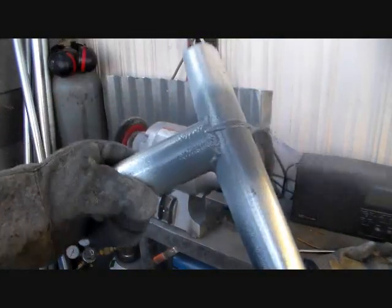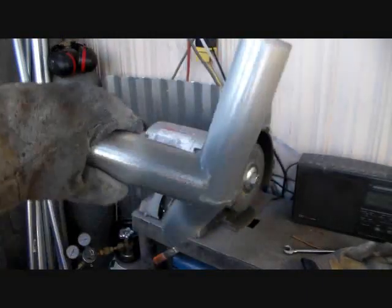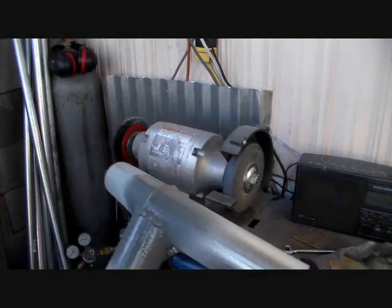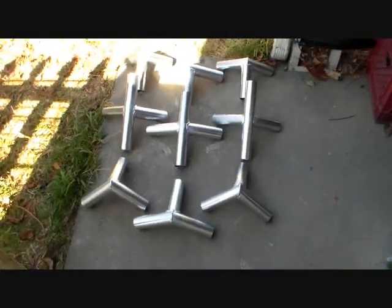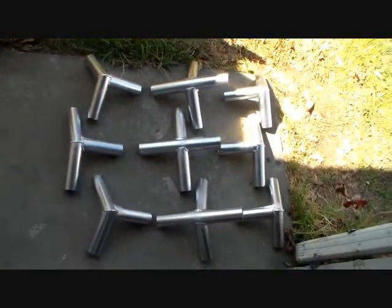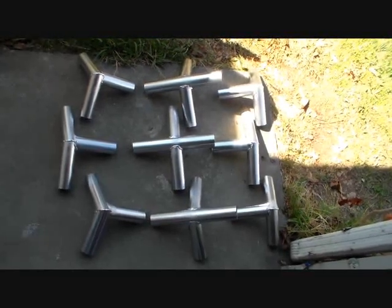But just kind of squirt it on there real quick. Doesn't take long, it'll dry right up. And like I say, about the best stuff I found to keep it from rusting. And there you have it. It is a 9-piece set. And like I say, this will make 20 by 20, 10 by 20, using the 1.5-inch EMT conduit pipe.